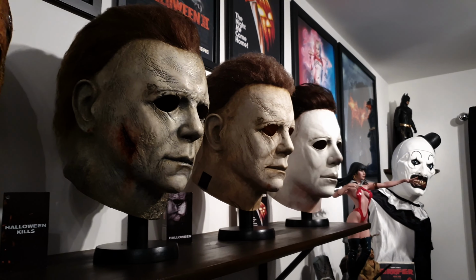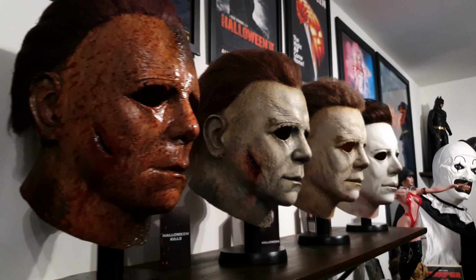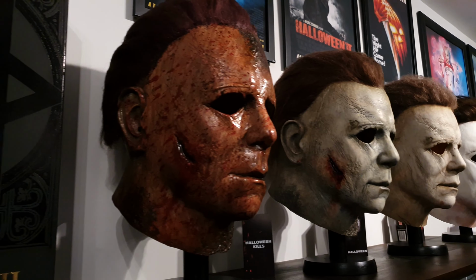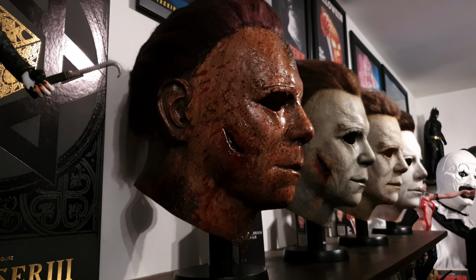Now, I'm not going to talk much in the video, folks. I'll just let you know that this is for sale. It was meant to be a Halloween Kills mask like this one by Simon. But I made some mistakes, so I thought, screw it. I'm going to turn it into a Bloodbath version.